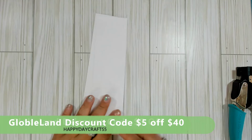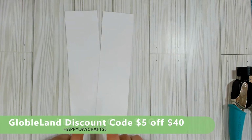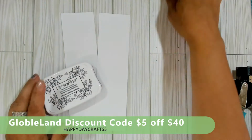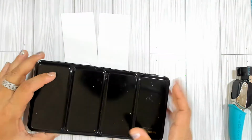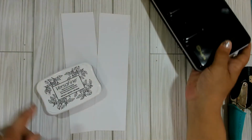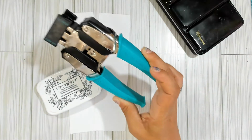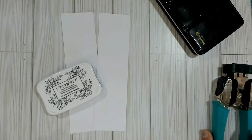And we're going to be using some mixed media paper. This is heavy cardstock paper. I have here some VersaFine ink. We also have some watercolors that I'm going to be doing for the background. I've got some stamping blocks and my heat tool, and then we're going to be using this crocodile to round out the corners, and we'll see where this leads.